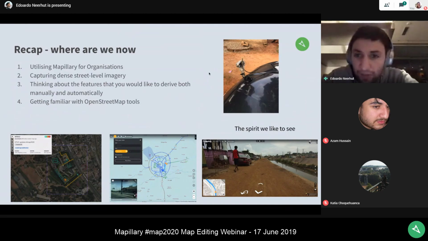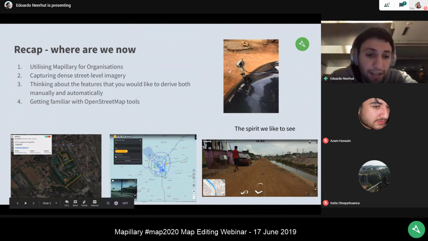And they've been collecting street level imagery using an action camera that they've mounted to the front of their vehicle, mainly for road related data. If you look at parts of Ghana, you can see that they've been making map edits already using the Map 2020 hashtag. And with that hashtag, we can then start to track what kind of data they've been able to add. We see road information there, and then some points of interest as well.